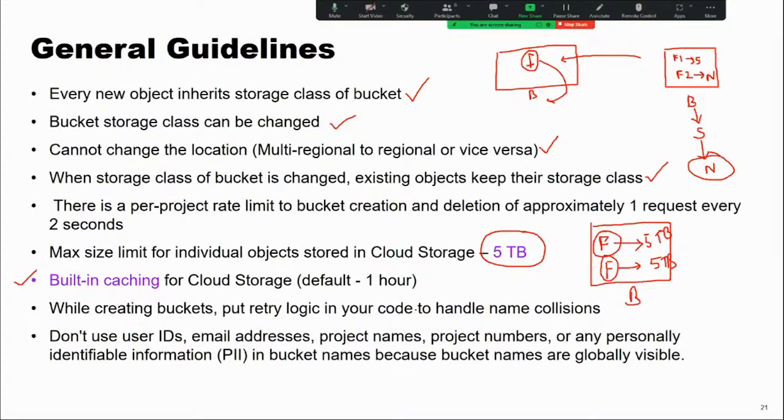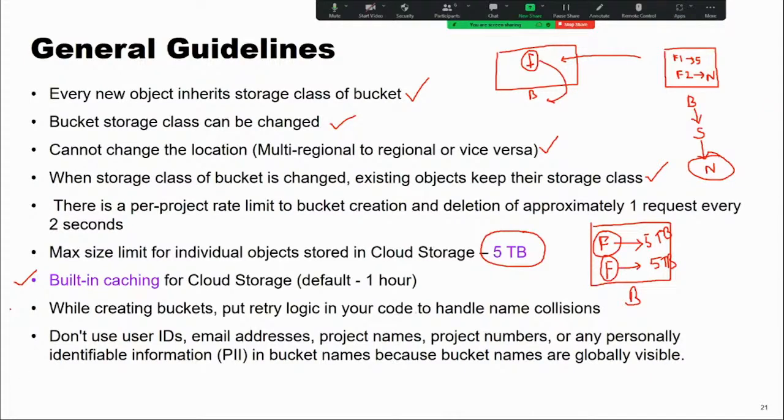But when a client library, like Python code or Java code, wants to create a bucket and that bucket name is already taken, the code will fail. So you put retry logic so that it will try one more name and create the bucket with that name. That is how it works.